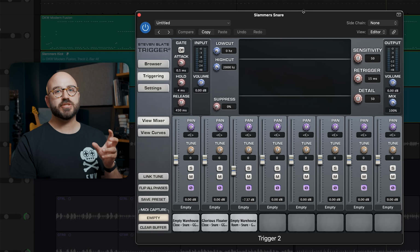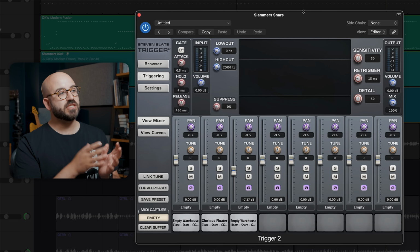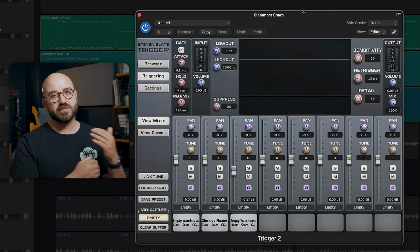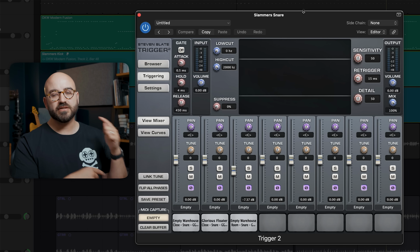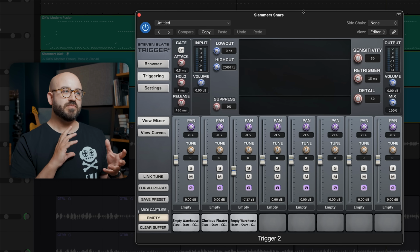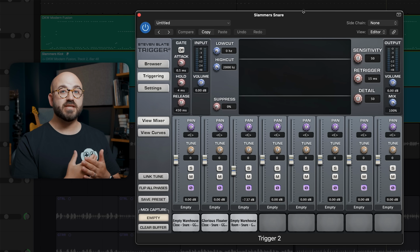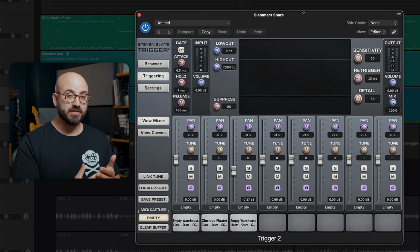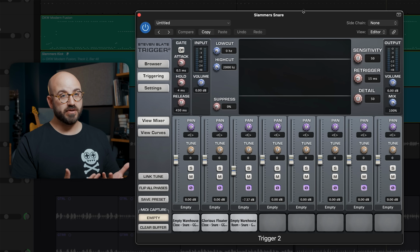One thing I definitely need to mention is that when you're placing samples on top of an existing recording, you need to make sure that the phase is the same. So you should try flipping, inverting and uninverting the samples, just to make sure that they are working with and not against the punch in the original tracks you've got. You'll notice there's a lot more low end and a lot more transient impact when they're in phase. Obviously, if you prefer the way it sounds when they're out of phase, that's totally valid too.